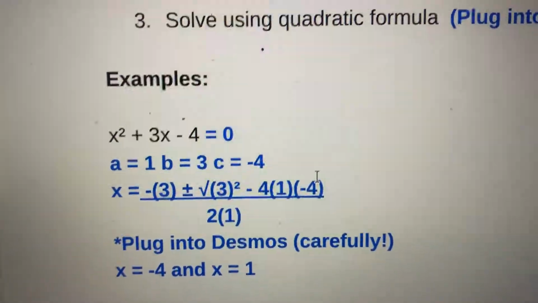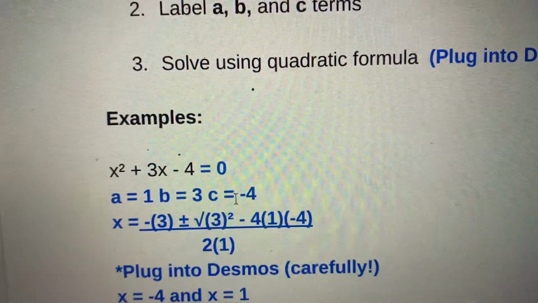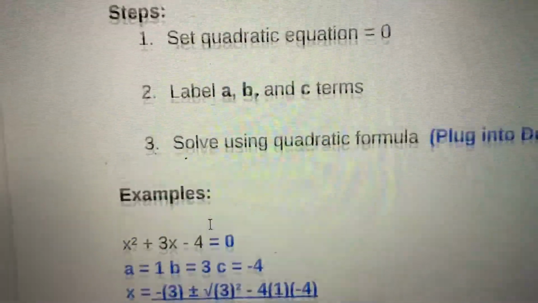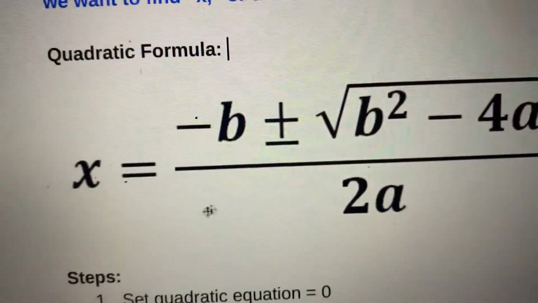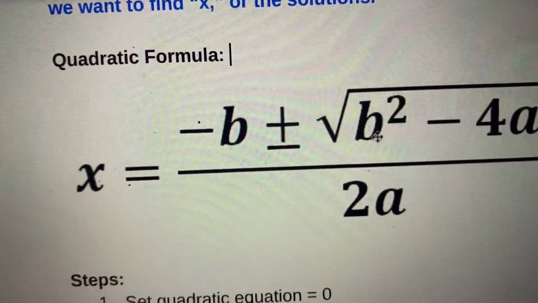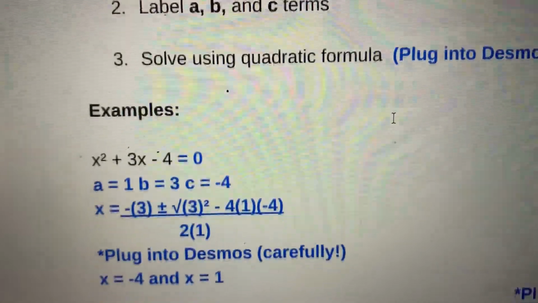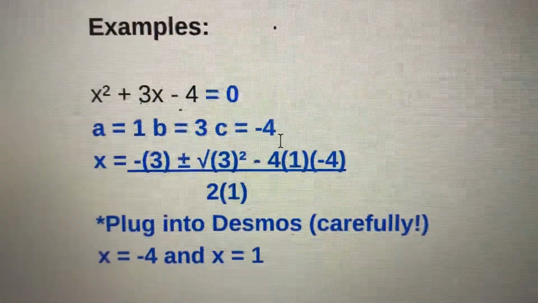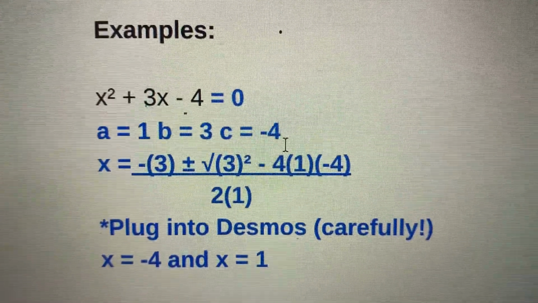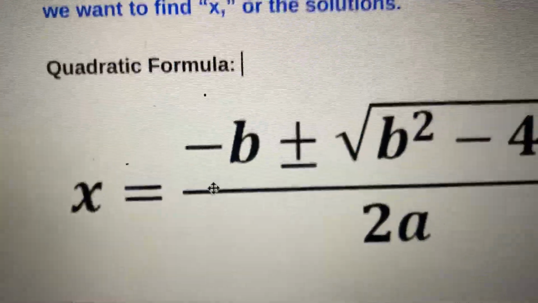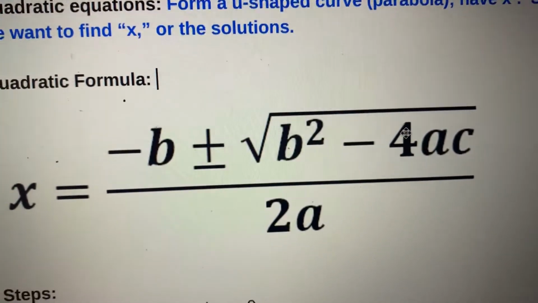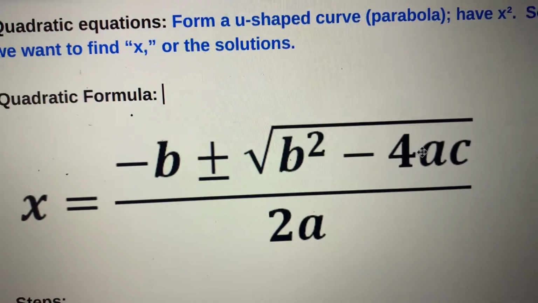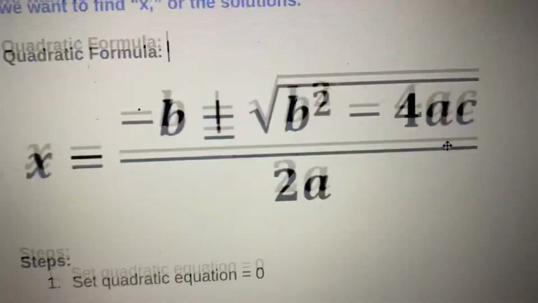We have the square root of b squared. So again, b was 3. So we put 3 in parentheses. The squared actually goes outside of the parentheses. So we put 3 in parentheses and then the little 2, exponent of 2. And then the last part at the top is minus 4ac. Because the minus 4 is part of the quadratic formula, we know it's always going to be negative 4 here, and then we're going to plug in 2 numbers at the end in parentheses.